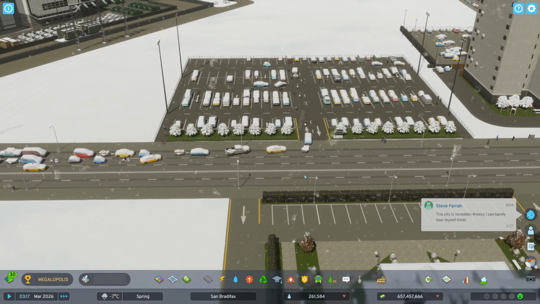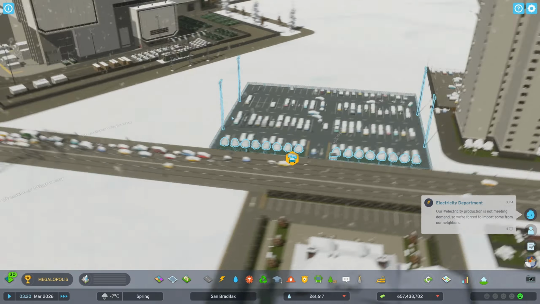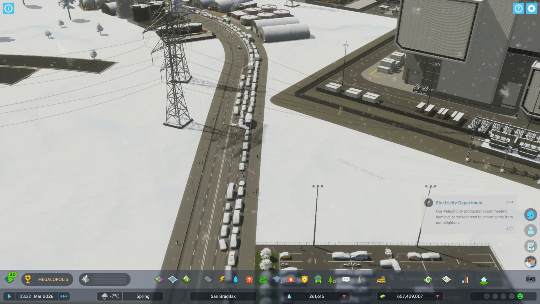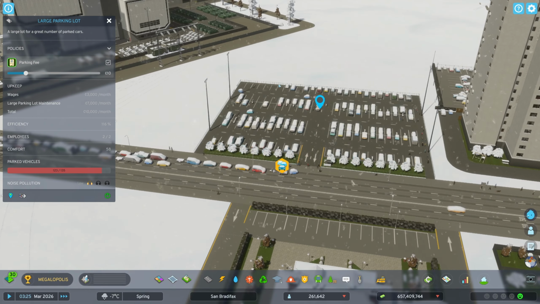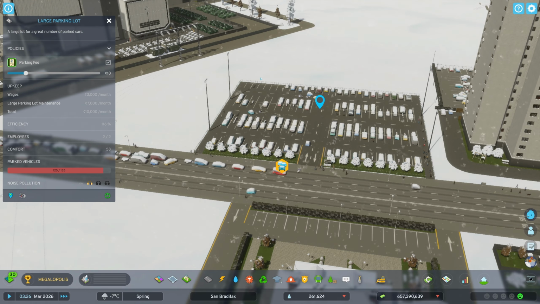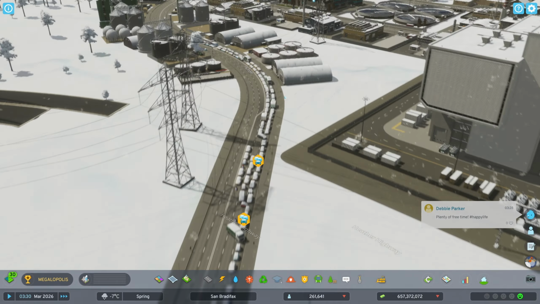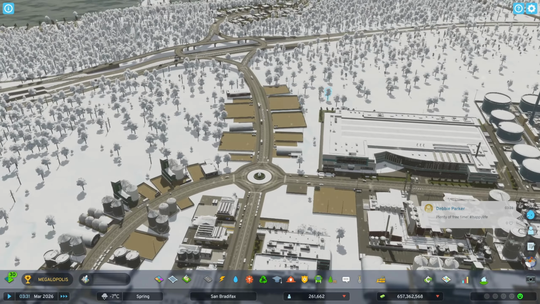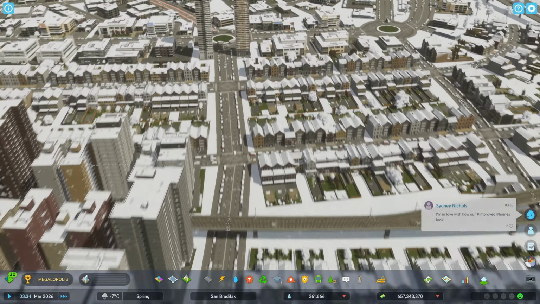There we go, look. So when this is full, what happens? Do they just all carry on driving? I don't think it helps the fact that I've got rid of all the on-street parking here. That is going to cause a problem. And of course, by putting car parking in, people are going to drive to work. That's just the long and short of it, isn't it?